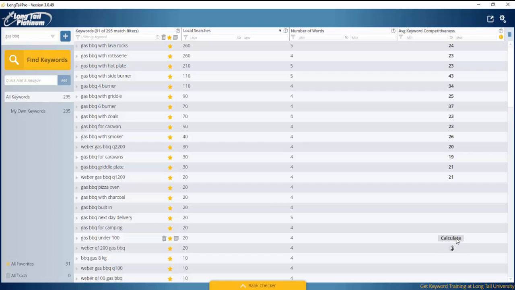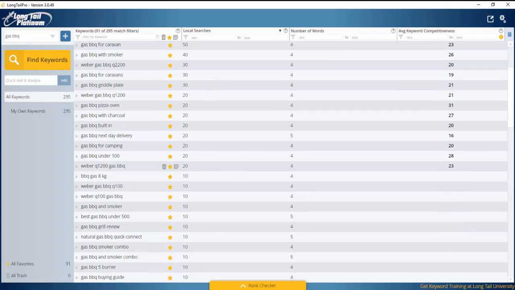So I'll just calculate the competitiveness for all of these ones. And what I'll do is I'm just going to trust the ones that have under 30, and any of them over 30, I'll just analyze them a bit further to see if we will keep them. Okay, because this looks like it's pretty good, we've looked at all of them up to 20 search volume, which I'm still pretty happy with.